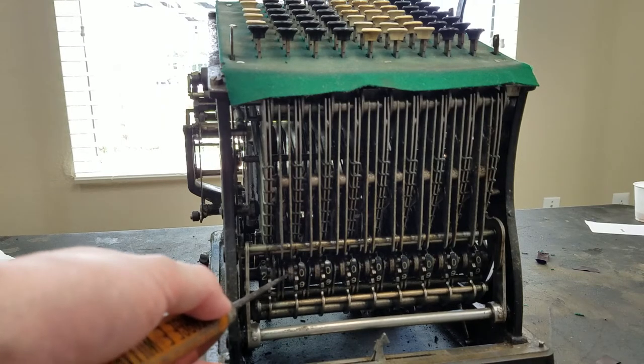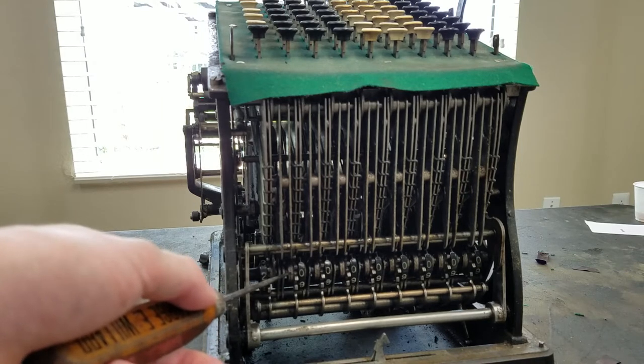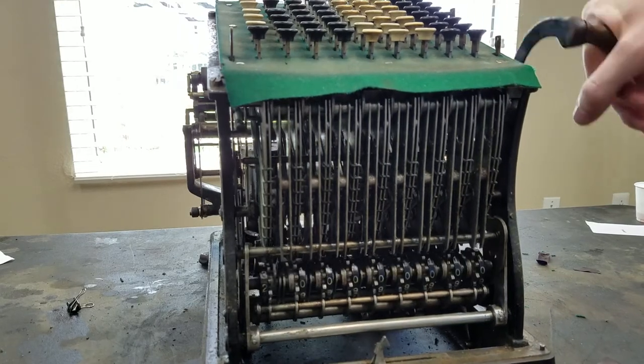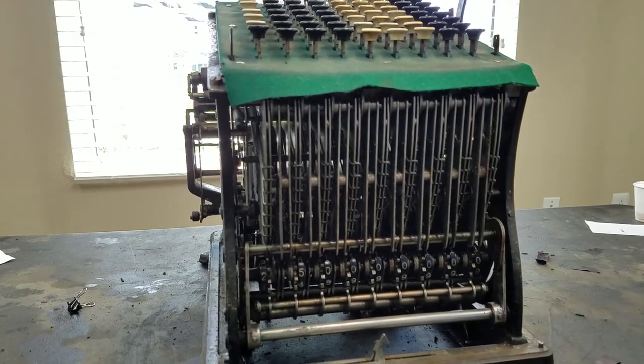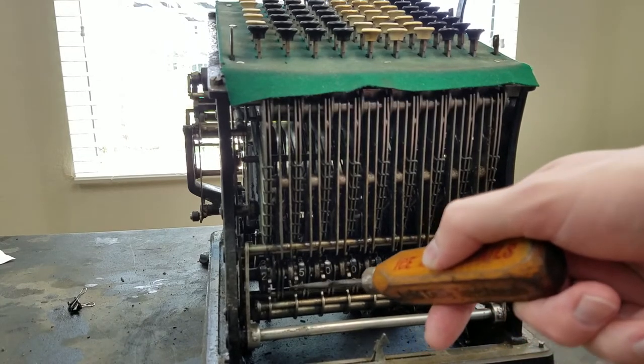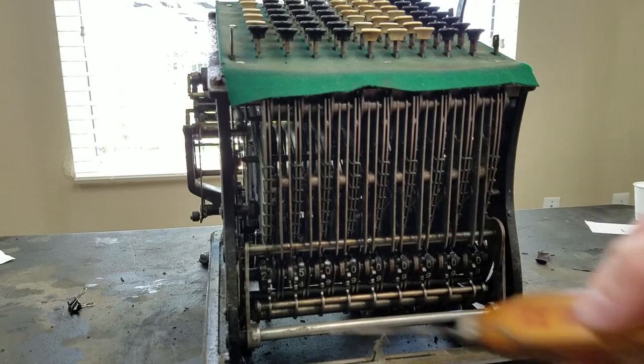And basically what happens is these wheels have little snail cams on them. And if I put 5 in there, you'll be able to see it. Yeah, you can see right here, here's the tip of the snail cam. So the snail cam comes up and then has this tip here and then drops back down.